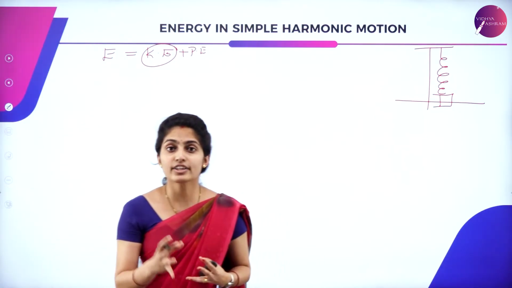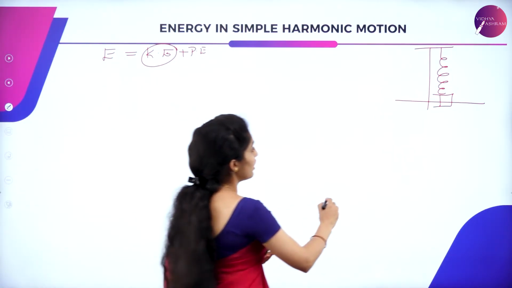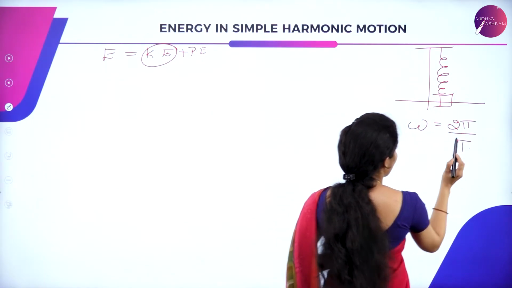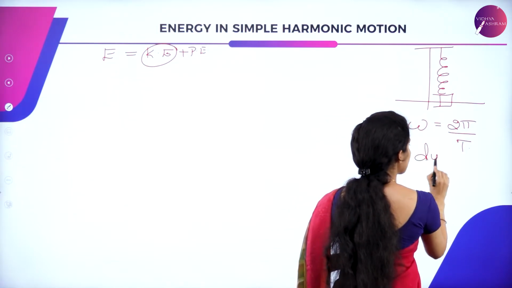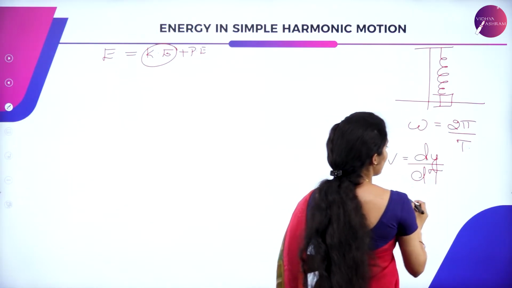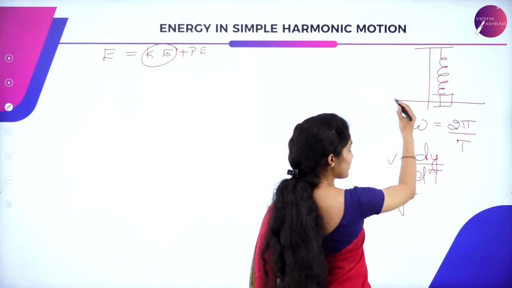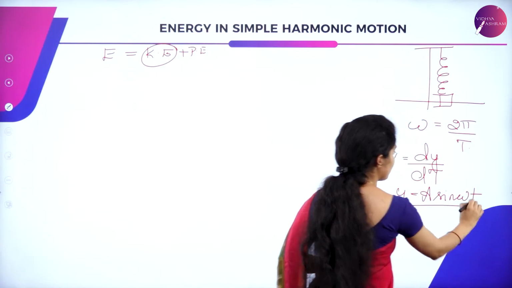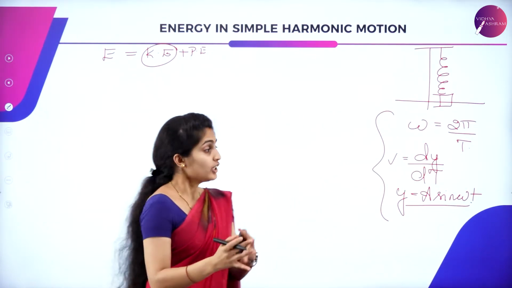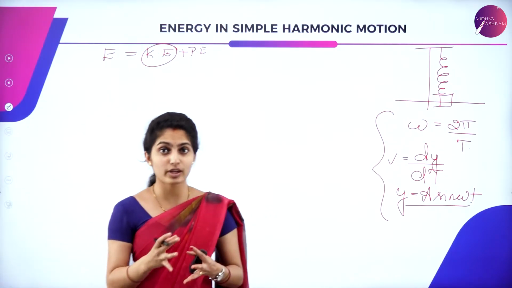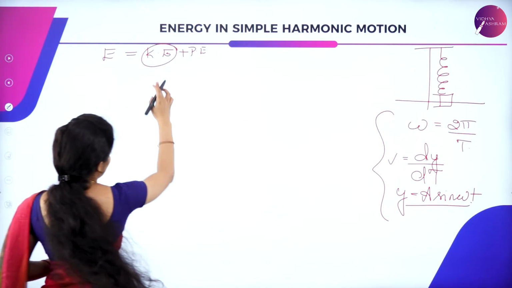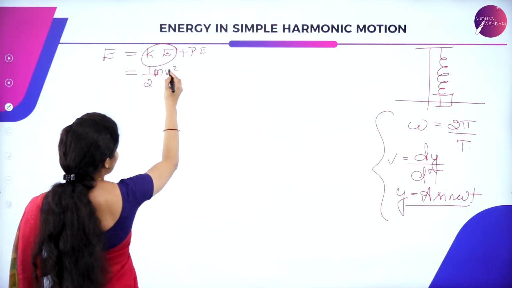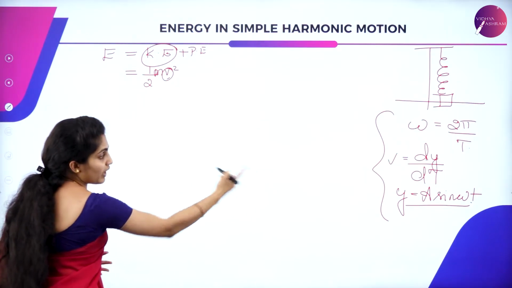Okay, so after this what we have? We know that angular velocity omega is equal to 2 pi by T, and velocity is nothing but change in displacement by time taken, wherein we know that y is the displacement of this particle, so it can be a sine omega t as we know. Okay, so these are the known terms. So let us check the velocity, because in order to calculate kinetic energy, we have the equation half m v square, and here v, what is v? That is the one which is given there.